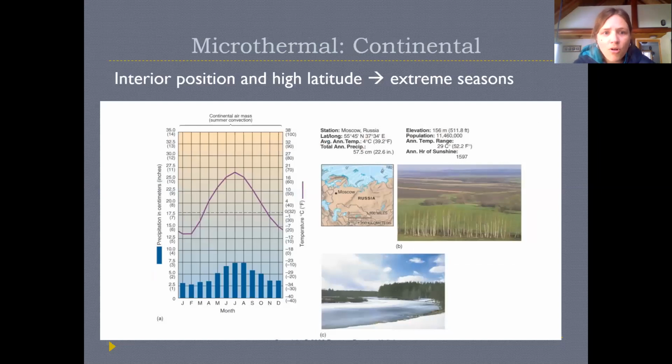Okay, so microthermal climate is going to have an extreme temperature seasonality. So you can see these purple lines showing temperature going way up in the summer and way down in the winter to way below freezing in the wintertime. There's also some seasonality. There's actually some more rain in the summertime here than in the wintertime here. Okay, because remember, our climate of the dry summers is kind of an anomalous and unusual climate. And this is the continental type of climate that we might see in places like Moscow or places like Russia, also places in Europe, places in Canada, etc.